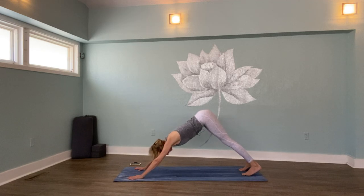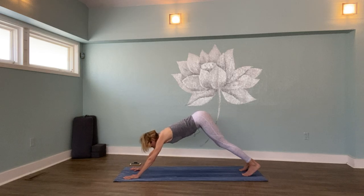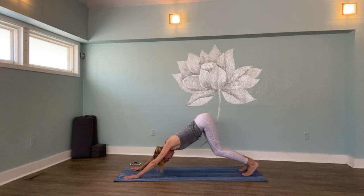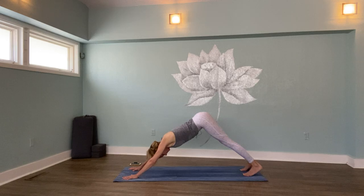Create a downward facing dog that's custom tailored to this body, the body you woke up into. For me, it usually means adding about a half a foot of space front to back between my hands and my feet. Walk your fingertips a couple inches toward the front edge of your mat, send your heels toward the back edge, and bend your knees a little bit. Get more of a dog tilt in your tail, send it up to the sky. Maintain your long spine and from there you can start to straighten your legs. Now open your eyes and see one physical point in your environment — maybe the back edge of your mat. Take a big breath in, open your mouth, breathe out.